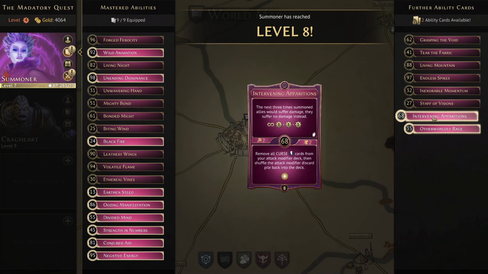Remove all curse cards from your attack modifier deck, then shuffle the attack modifier discard pile back into the deck and create light. Well, that's unfortunate. A very bad situational bottom that will not be used by most people ever to any great success.